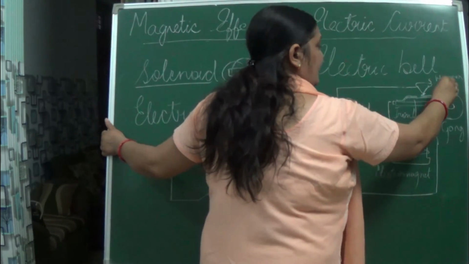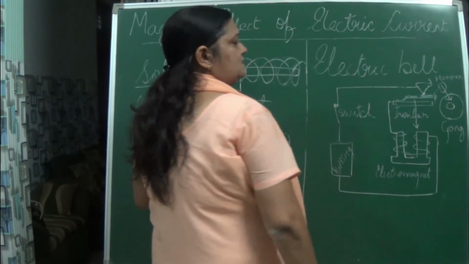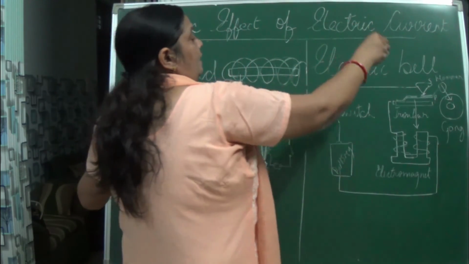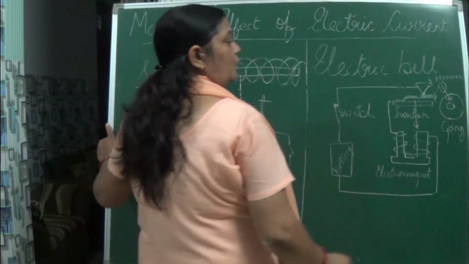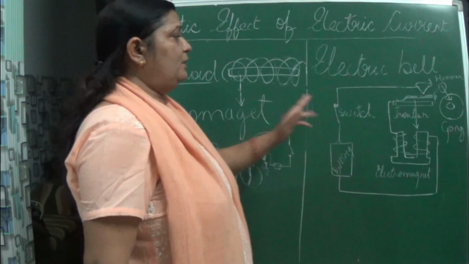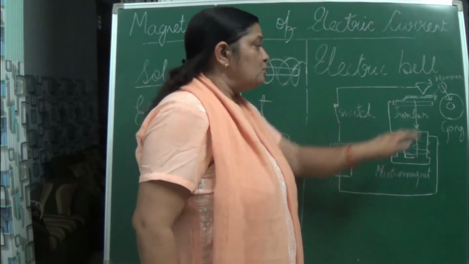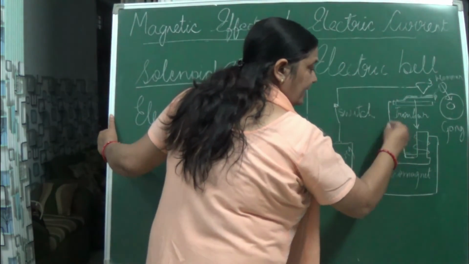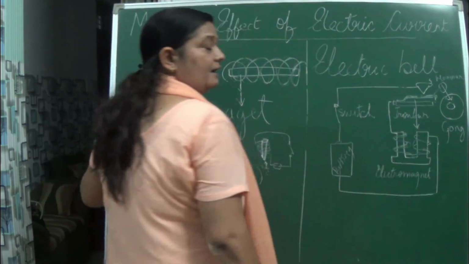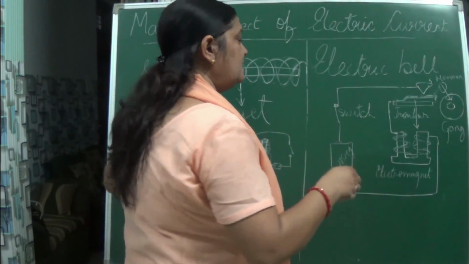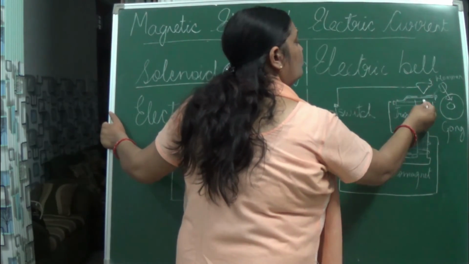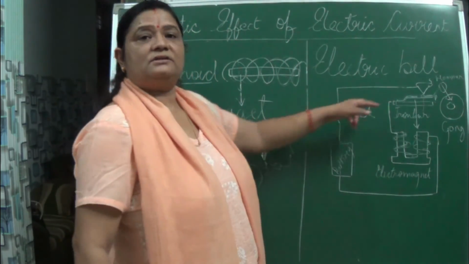It strikes the gong, and as soon as it strikes the gong, you can hear the bell ringing. But when it strikes the gong, the circuit becomes disconnected over here, you can see, because a space is created, isn't it? So when it becomes disconnected, this electromagnetic property of this iron gets lost, and as a result, the attractive property is also lost. This iron bar now moves up and again gets connected to this screw.